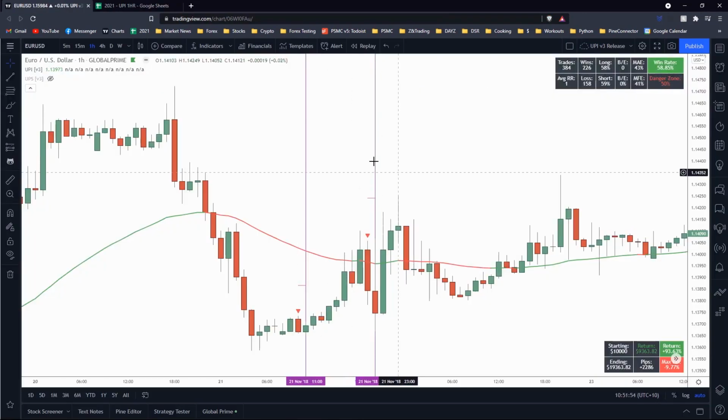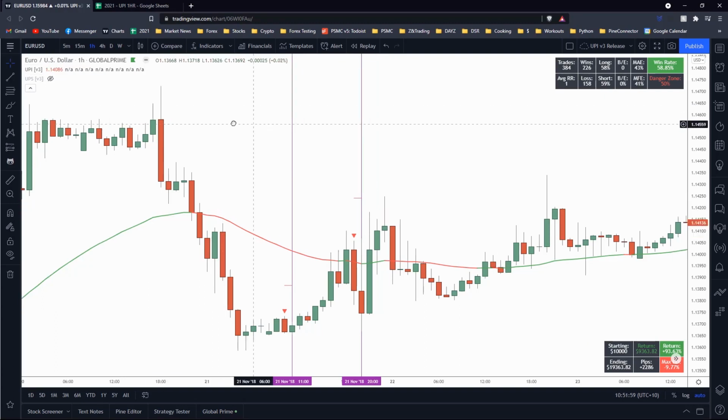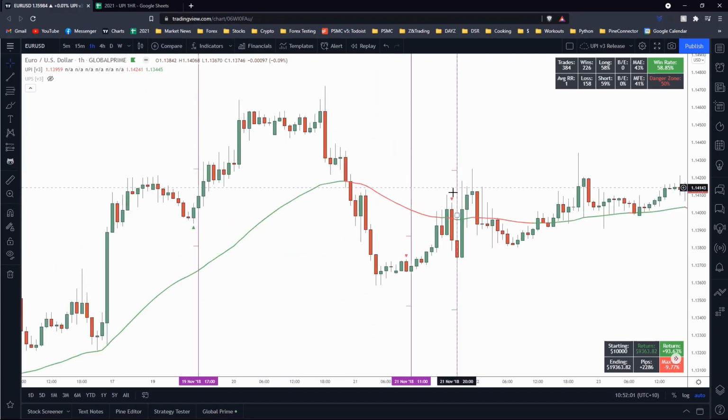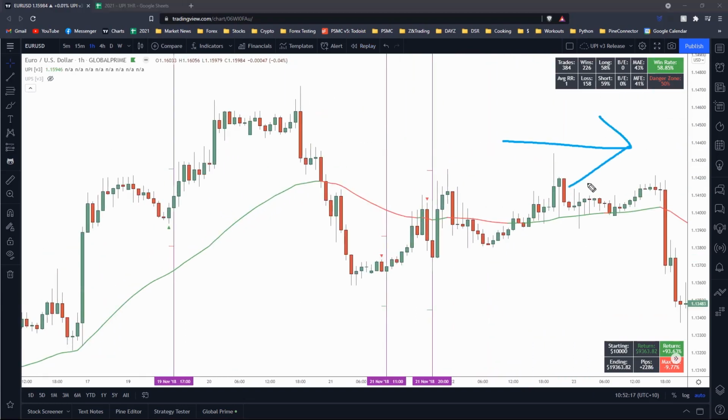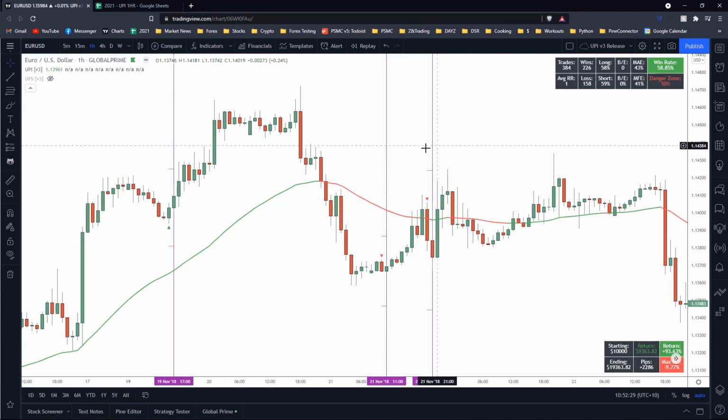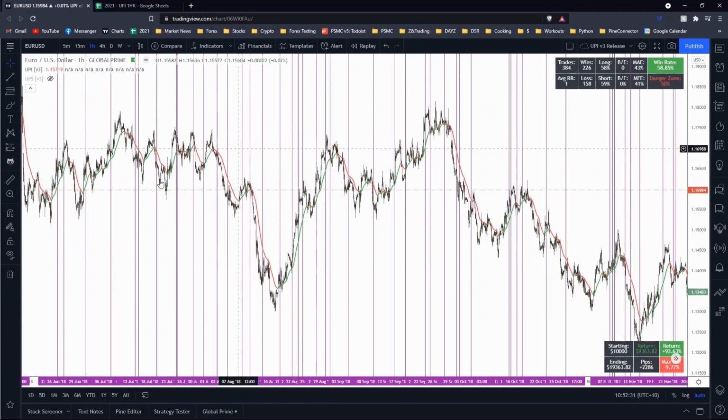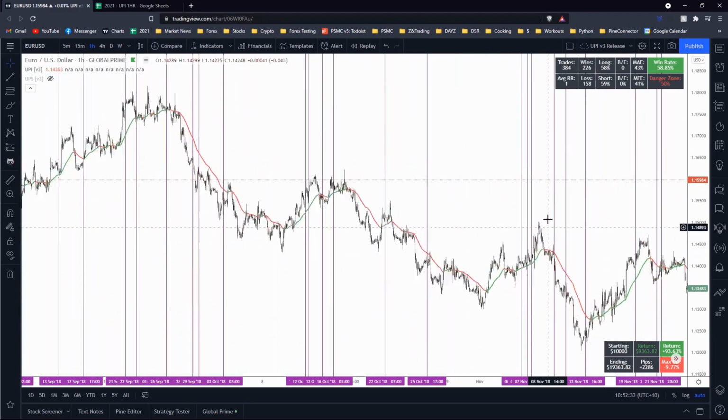This is a good place to mention the UPI script has a limit on how many labels can draw onto the chart. You know how it draws the stop loss size? Unless you're using the replay tool: if I put the replay tool on, it'll disregard all of the price action to the right of wherever I place the tool, and so it will allow the script to display more labels on this price action. But because we have so many signals drawing onto the chart, there's a limit to how many labels can display on the chart.